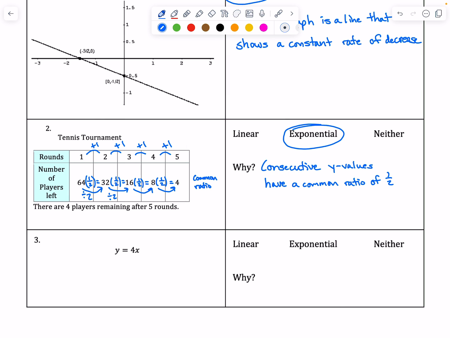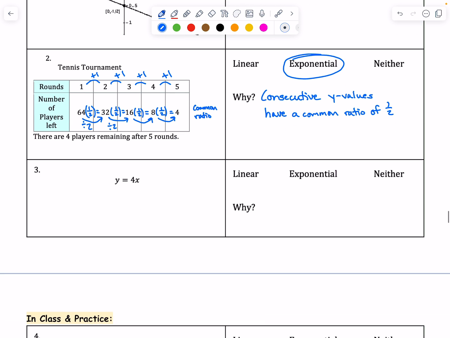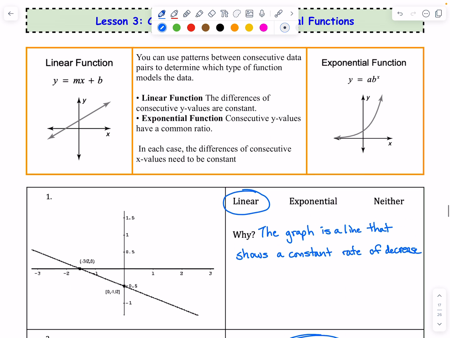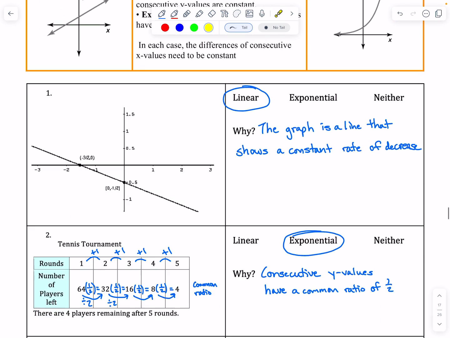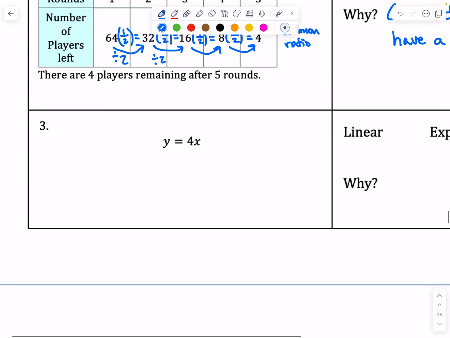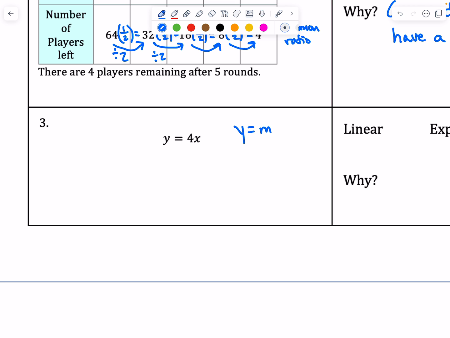Okay, so let's look at number 3. We have y equals 4x. So if we go back and look at our linear form compared to our exponential form, then this might help with this one since they gave us an equation. So I'm going to bring that down here. So we can either say this is in the form of y equals mx plus b, which is linear, or y equals a times b to the x, which would be exponential. But I see that x is not in the exponent with the 4. It's right beside the 4. So I could say that's the same thing as 4x plus 0, for example. And then that would definitely look more like linear form, not exponential form.